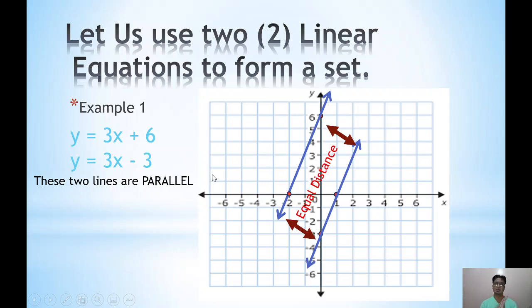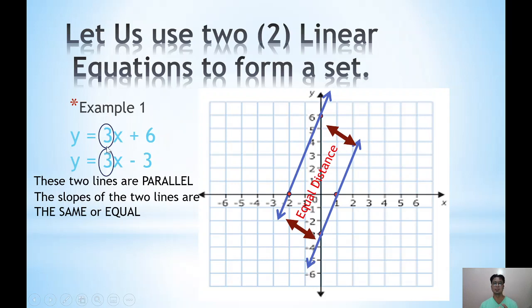Ibig sabihin, yung definition natin, parallel lines are two lines that will never meet. Coplanar lines that will never meet no matter how far you extend it on both directions. Okay po? Kailan natin malalaman dito? The slopes of the two lines are the same or equal. Ang slope natin katabi ng x kapag naka-slope intercept form. Remember that. Ito, 3. Things to remember, basta equal po yung slope natin, una, parallel yan. Okay po? Mamaya balikan natin sa recap po yan.